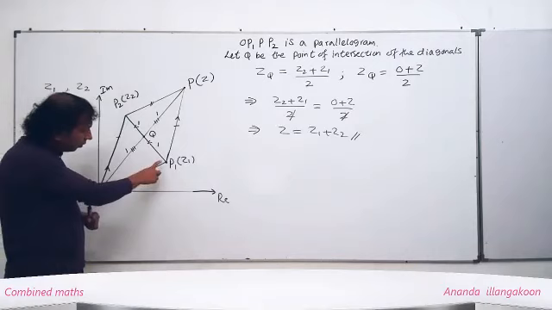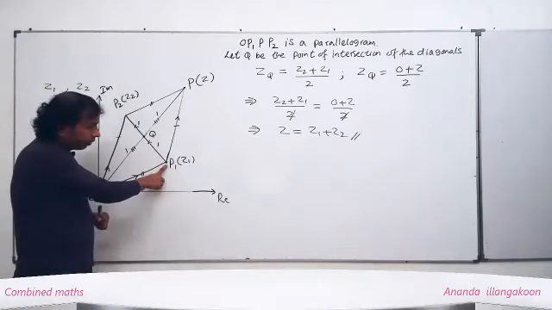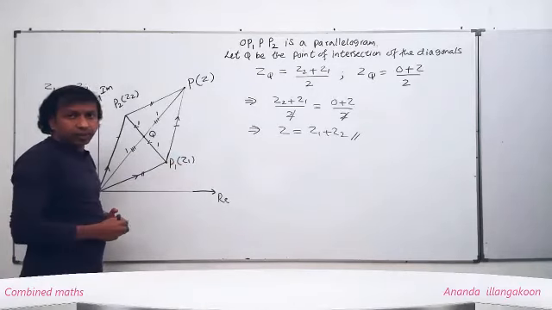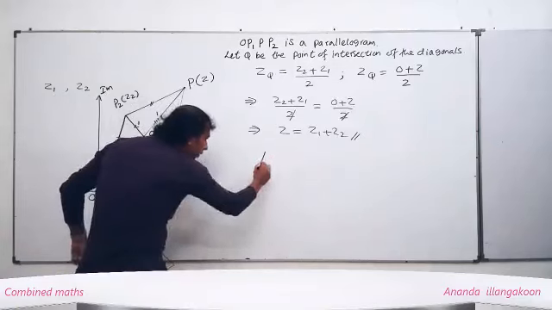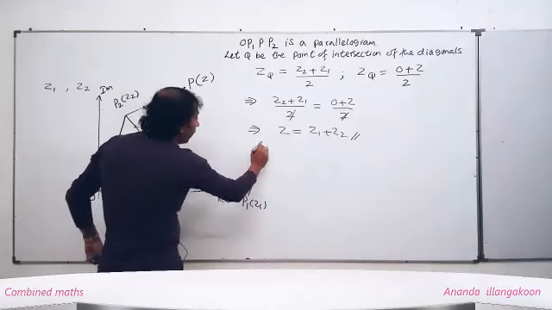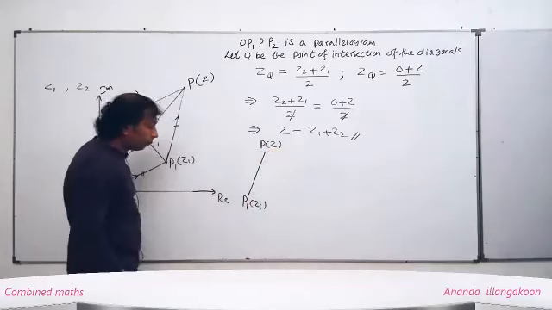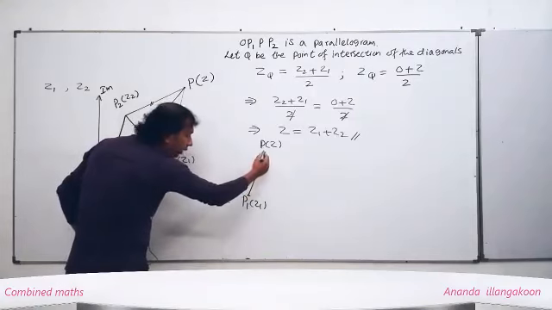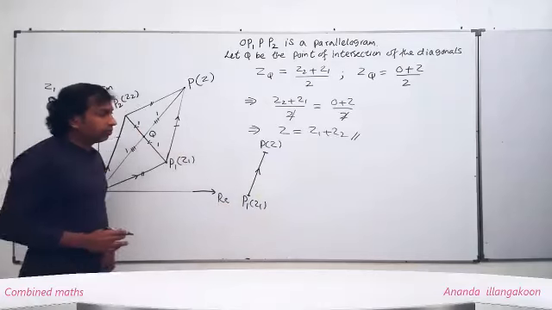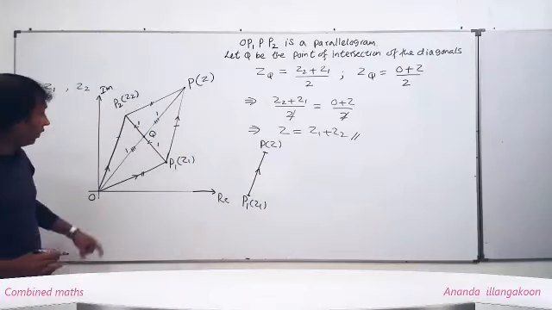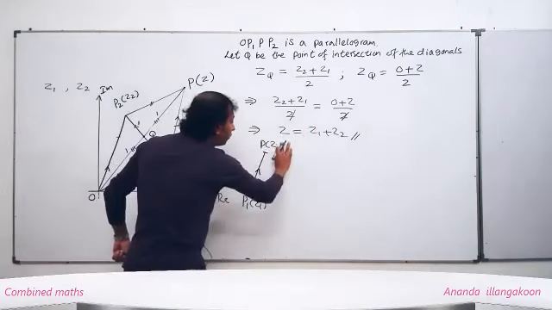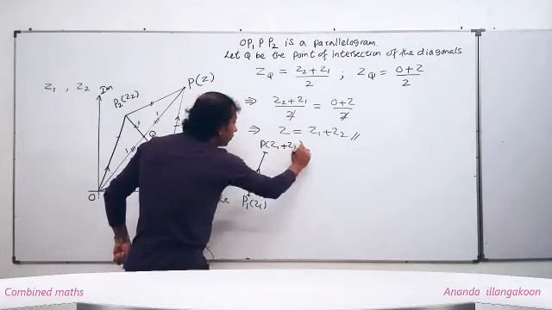Now, P1 has the complex number Z1. At the point P1, the complex number Z1. Point P. Then if I take that complex number, Z1 here is Z. Starting from P2 and ending at P1, the line segment P1P should represent the complex number Z2. This Z means really Z1 plus Z2. Then I am going to write that as Z1 plus Z2.